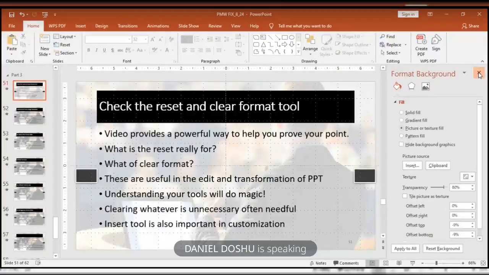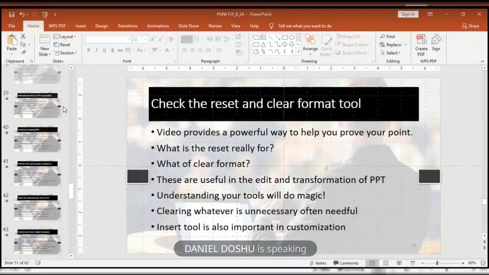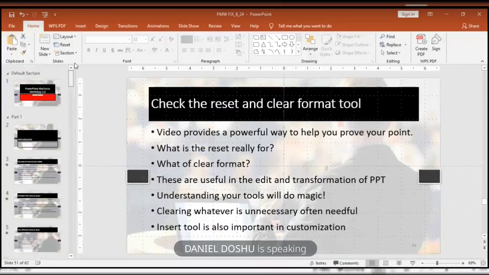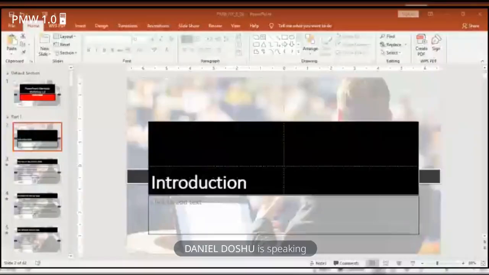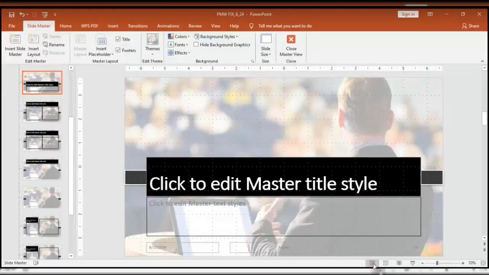As we are using Windows 10, Office 365 and Office 16, are they displaying the same, or are there some differences? There's no difference. Any office you are using, we have this basic. I've made sure that I have not used anything that is not available in all the PowerPoint versions. Office 365 is the most current one, so there's nothing in the older ones that you won't see in Office 365. As I've edited this one now, it's going to follow that edit.